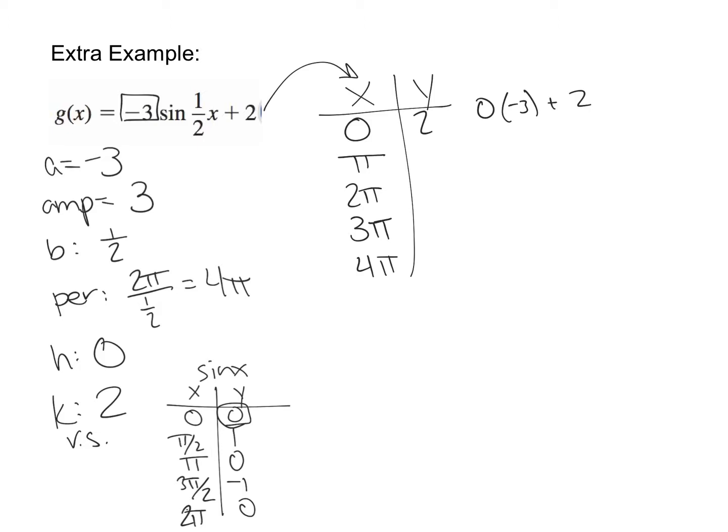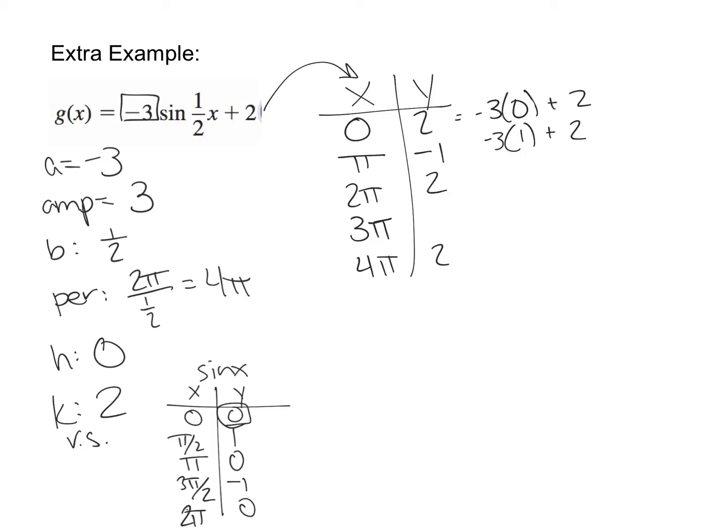Which I guess the more proper way in the form of the equation would be, we have 0, we're multiplying it on the outside by the -3 and adding 2. That's how we get 2. We have -3 times 1 plus 2. That is a -1. Obviously, the first, third, and fifth points match for sine, because 0, 0, and 0 are all going to answer the same.